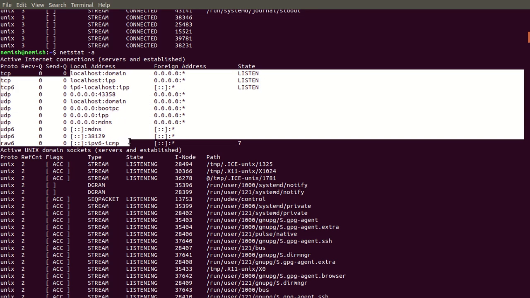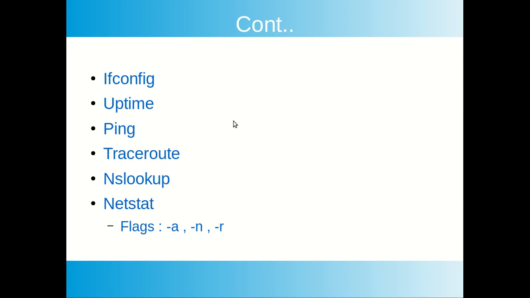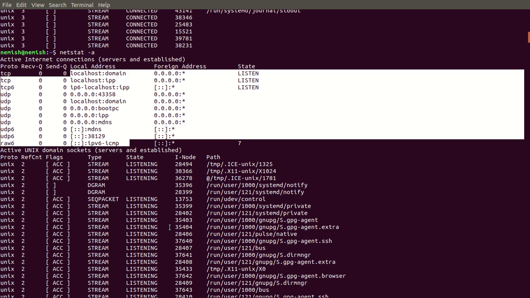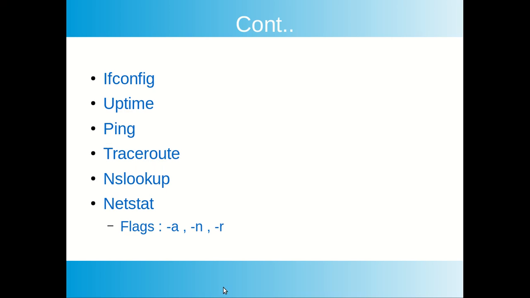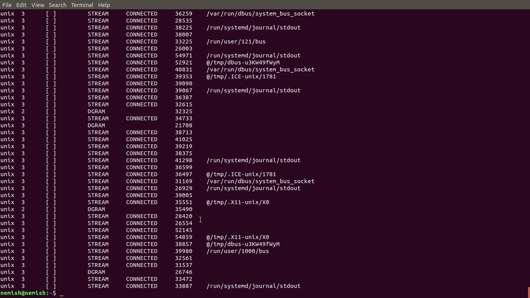What if I want to see this as an IP address? So this is the next thing. As you can see, we have some flags, -a, which we have already seen. Now we have -n. What is the use of -n? By using this -n, we can get the IP address instead of the DNS name. Let's use that again. netstat -a for all and n to get the IP address, and I just add more there.